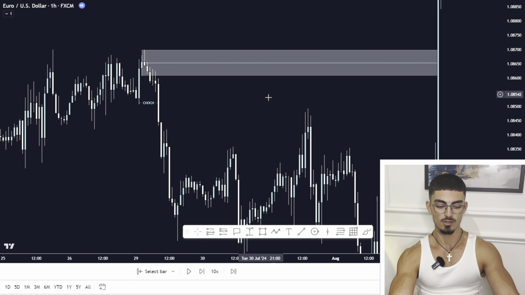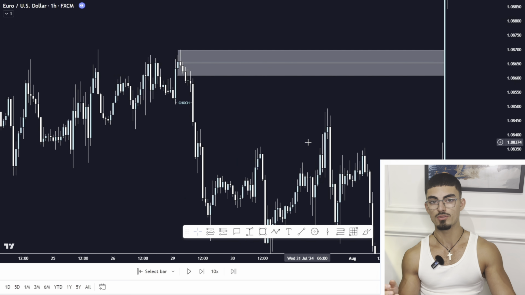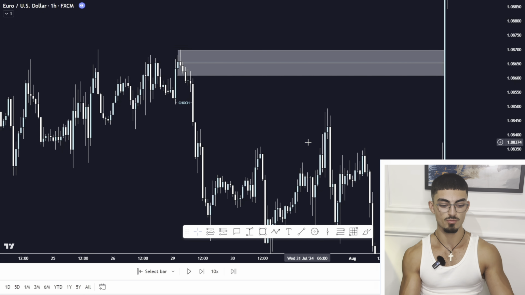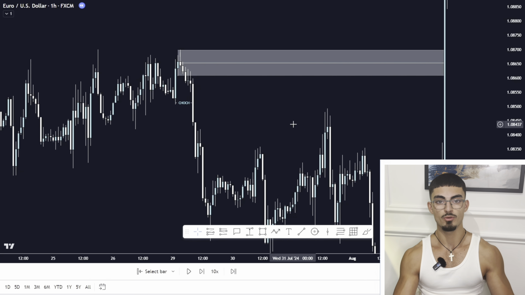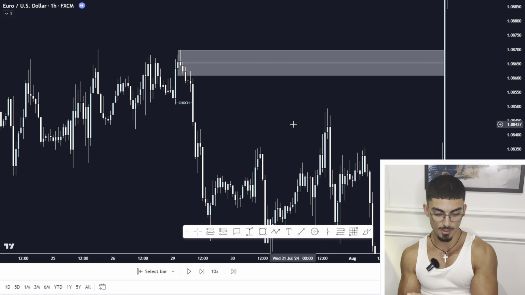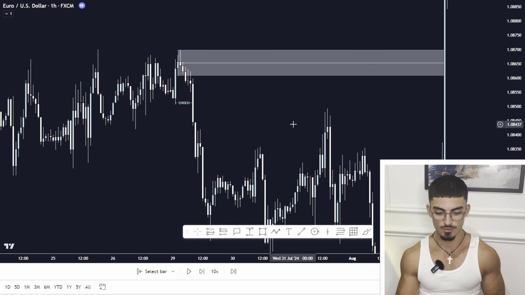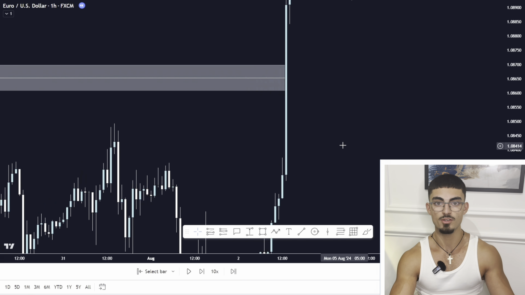And actually, when it comes to identifying which ones are going to work, there is so much more that goes into it. You need to know about higher time frame analysis. You need to know about reactions when it comes into the supply zone. You don't just want to trade every supply and demand zone. You want to wait to see what happens when price comes into it. If you see good reactions, if it's with your higher time frame bias, then you can take the trade. But as you can see right here, there was no reaction from the supply zone, no selling pressure at all. So obviously you wouldn't trade this, okay?